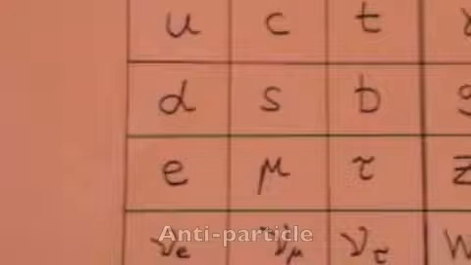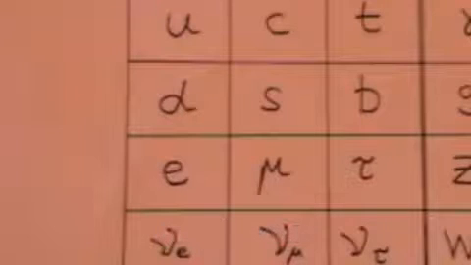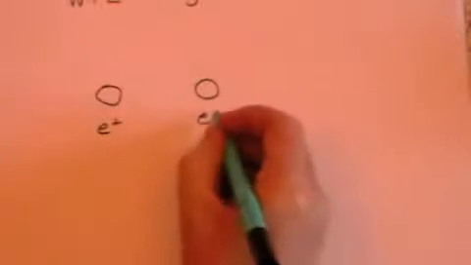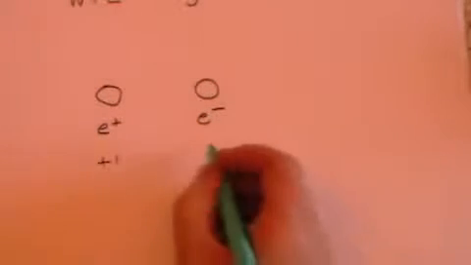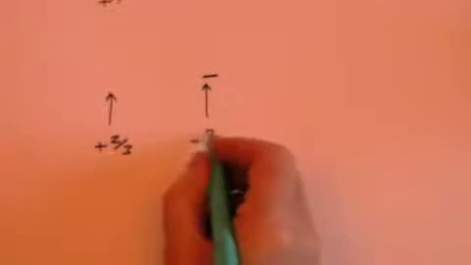As if this were not enough, every one of these 12 fundamental particles has an antiparticle. An antiparticle is the same in every respect as its opposite number, except that it has an opposite charge. So an anti-electron, called a positron, will be exactly like an electron, but with the charge of +1. It does not have a negative mass. An up quark has a charge of +2/3. So an anti-up quark has a charge of -2/3.